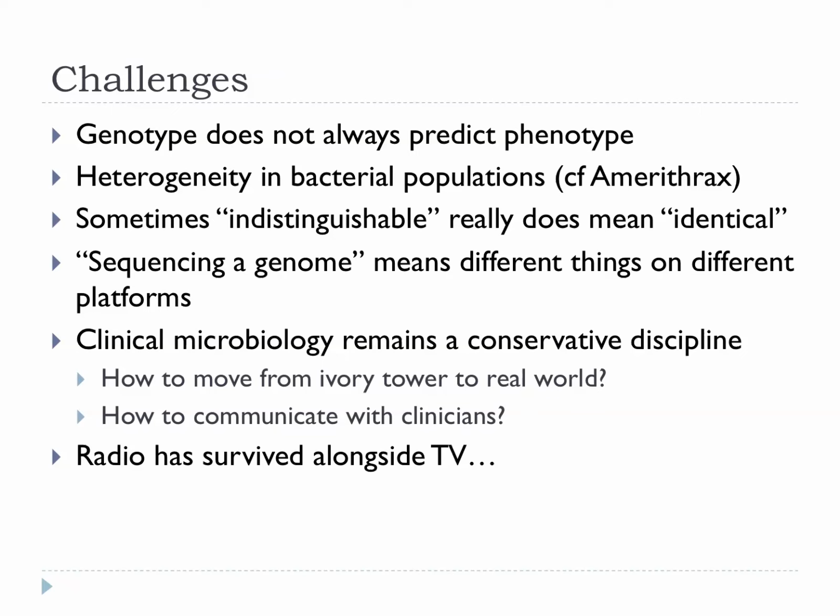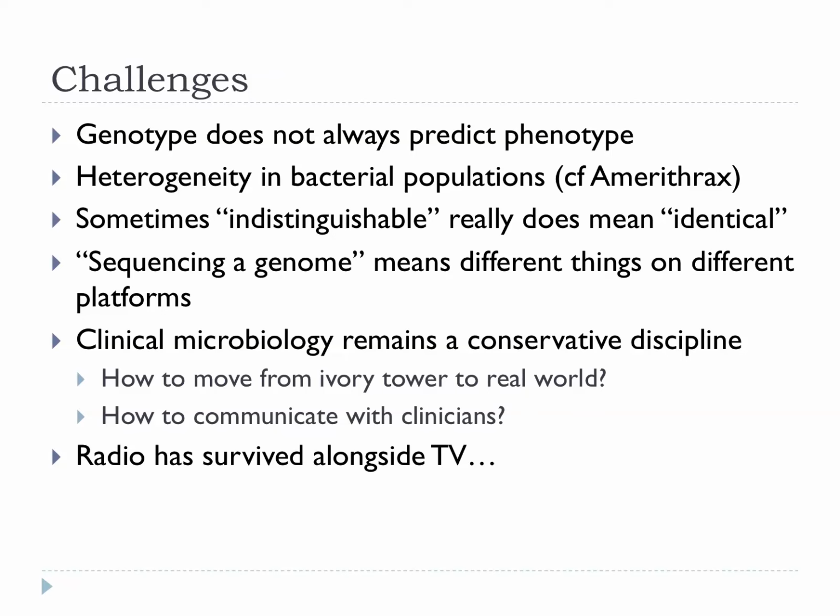Now, I am a genomic fundamentalist, but I do actually have my doubts sometimes in the early hours of the morning. Genotype doesn't always predict phenotype, does it? It can be hard. A single base pair change can make something resistant or make something not pathogenic when it was, or vice versa. So there will be a lot of things that we can capture easily from the genome, but there will be some things that won't be so obvious, and we have to just be humble. But we don't know how far we can push this until we actually try.